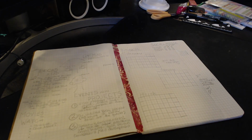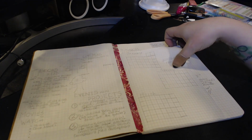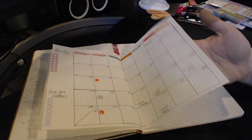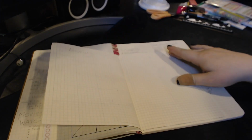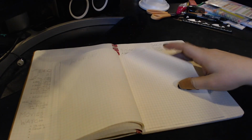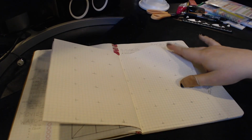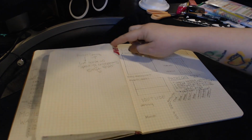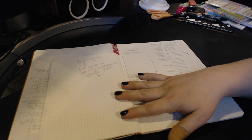The next new thing that I'm trying this year is Dutch doors. So I cut these out, measured them out so that I could have all 3 months. This is my test, so I did that off camera, obviously. And then this sort of bunches up here in the middle. So I've got that all going on here. And then this is going to be a review and coming up of the next quarter.